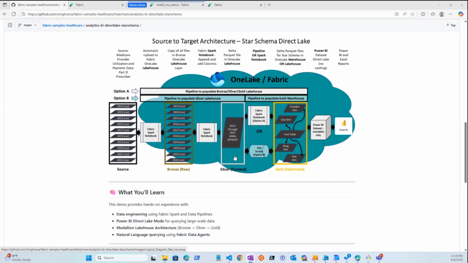And then we have the gold layer, which is star schema model optimized for your reporting layer. And we have two options over here. Either the Spark notebook creates the star schema model in Lakehouse, or if you prefer data warehouse and traditional T-SQL, then you can use this option B to load the data into star schema model in a warehouse.